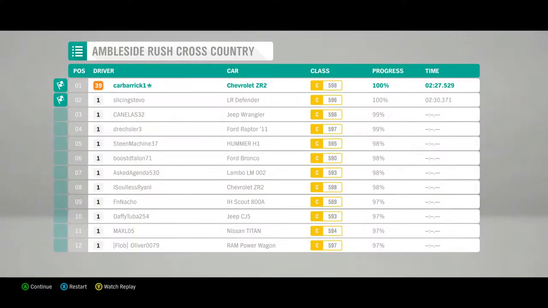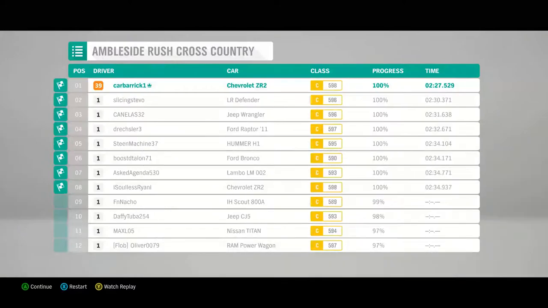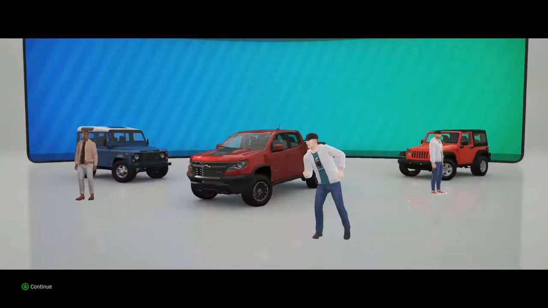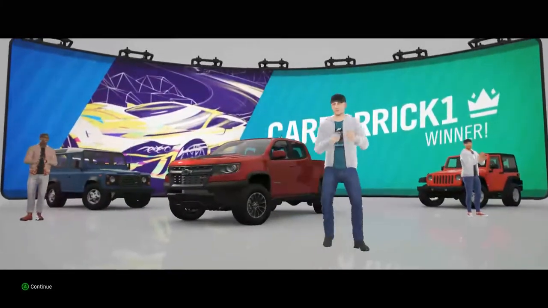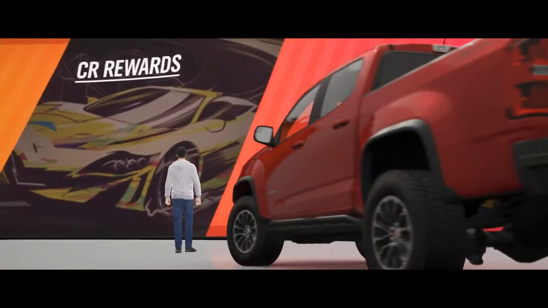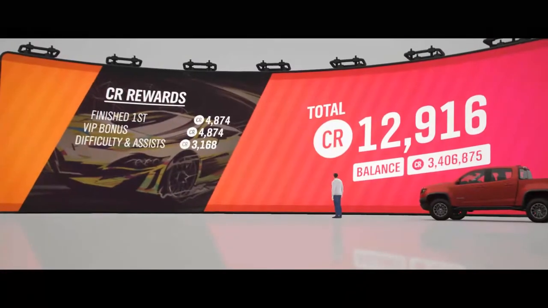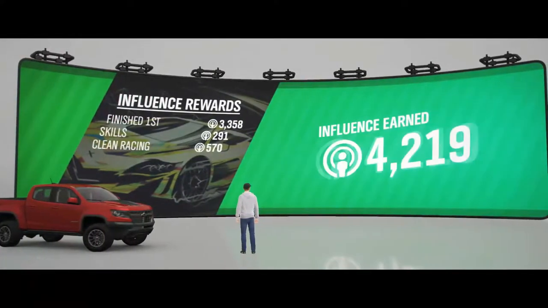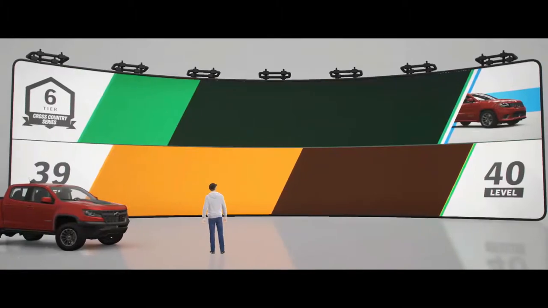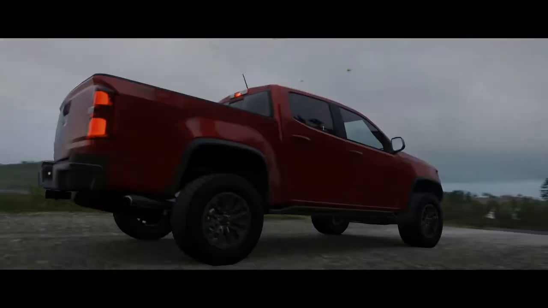There we go. First place. Ahead of a Defender and a Wrangler, and then there's the Raptor, H1, Bronco, and all the way down. There we go. That's what the podium looked like. Another 13,000 credits. And what, like 4,000 influence? Nice. There we go.